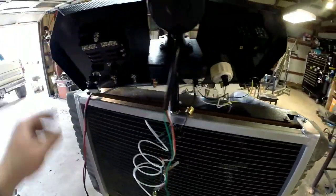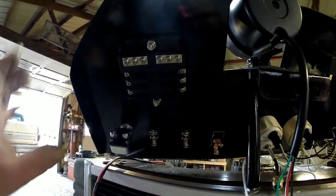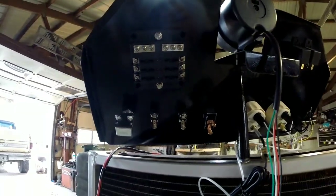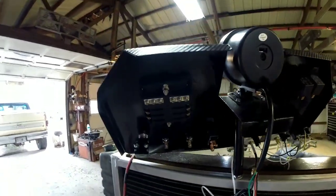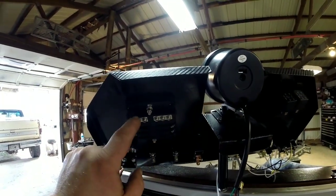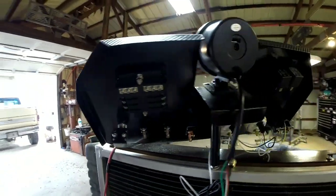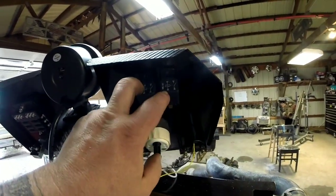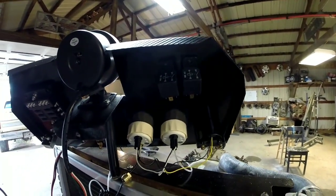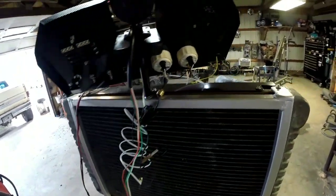Then on the back side, I've got my fuse block. It's a little crooked, we'll ignore that fact. I'll have the fuses. This is the negative side, positive side. Kind of cool. And I got my relays here for my fans. It's all starting to come together. Now it's just a matter of hooking it all up.